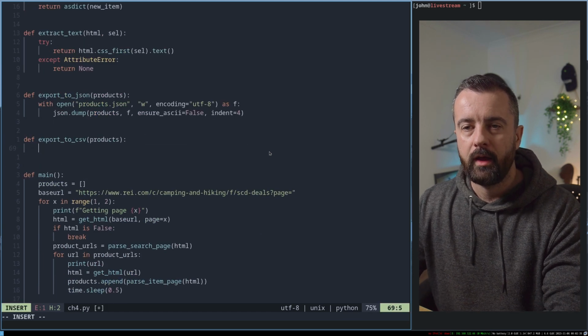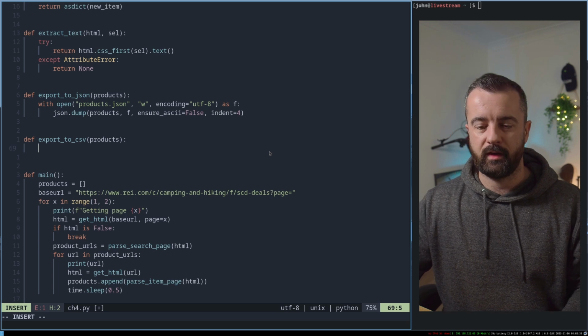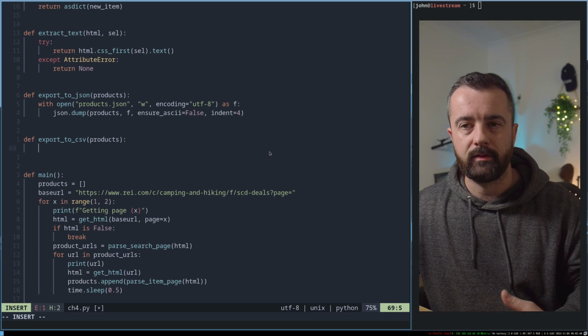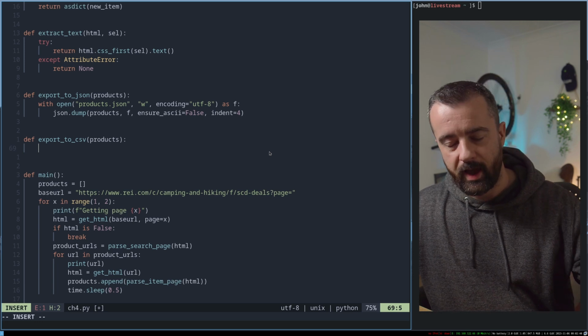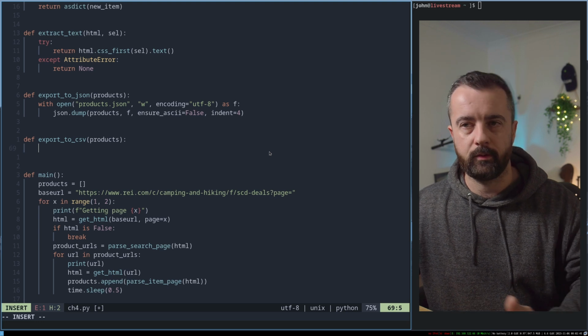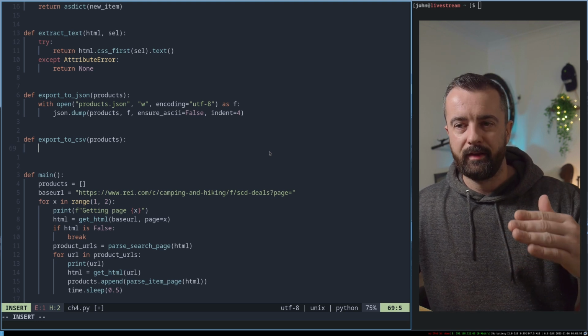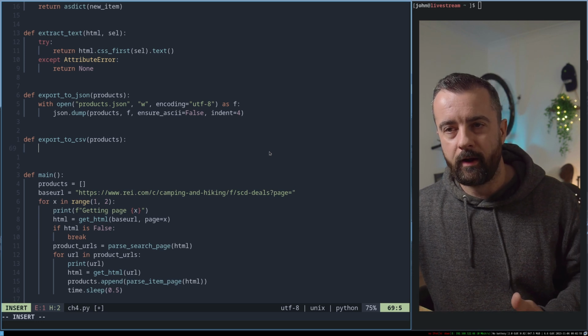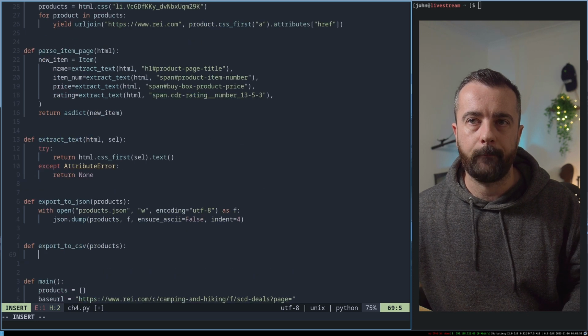So we want to do a couple of different things with a CSV file. Obviously a CSV needs to have headers. So we need to be able to say this is the header for the file and then add all of the rows underneath it. So we don't get a header, then a row, then another header, and then a row. So we want to define our headers by our field names. Now our field names are essentially these.